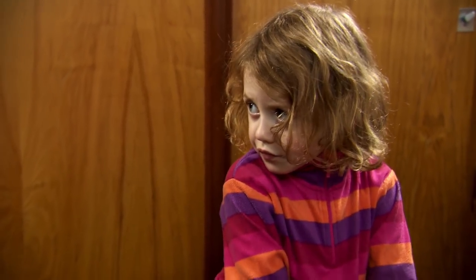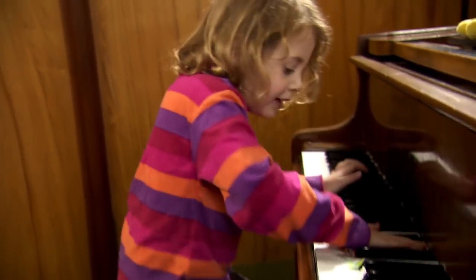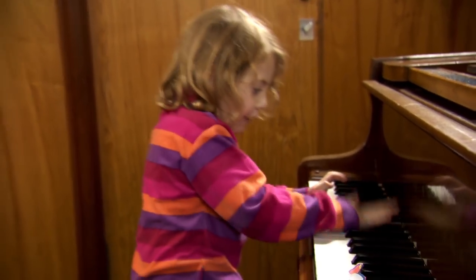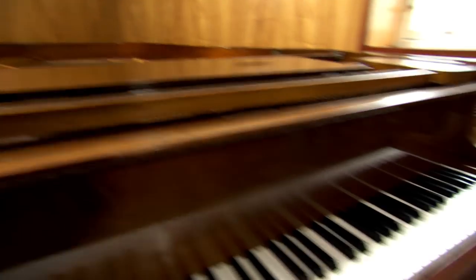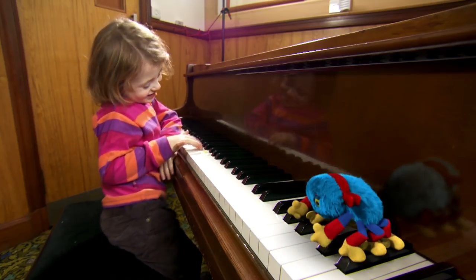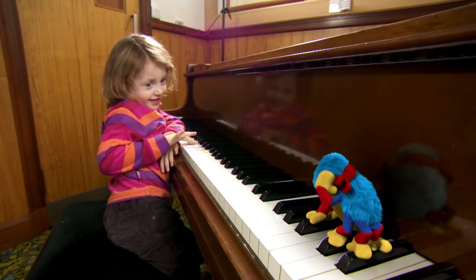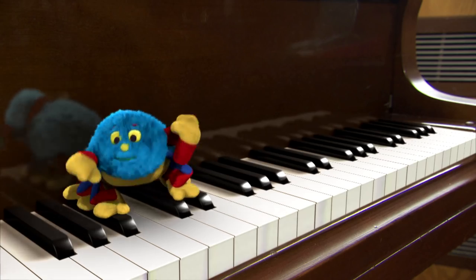Tig, you have to listen to what Mr. Tonka asks you to do. I know how to do the piano. No, I said. I want to play all the notes together. I played some more, but the notes didn't sound quite right. It might be fun playing all the notes together, but some notes don't sound nice together. Some notes sound better by themselves.